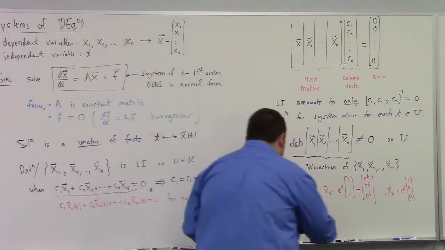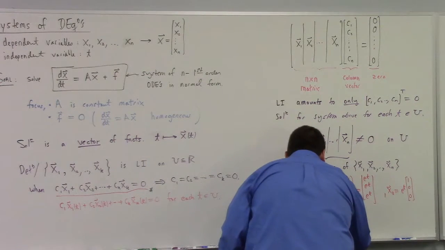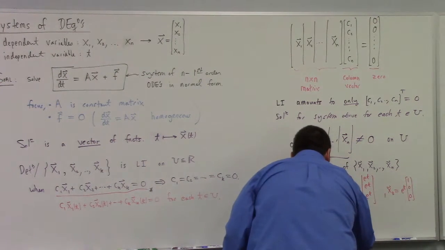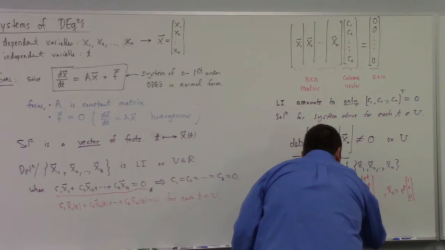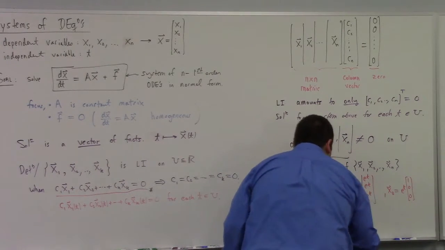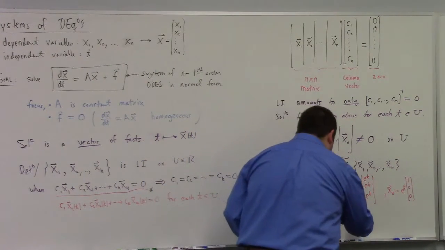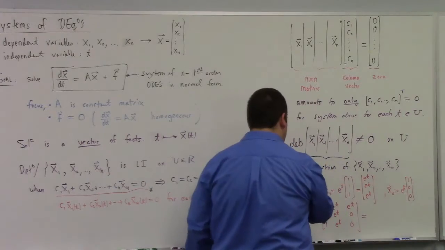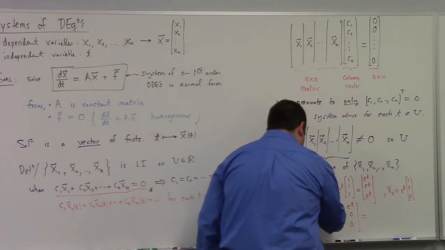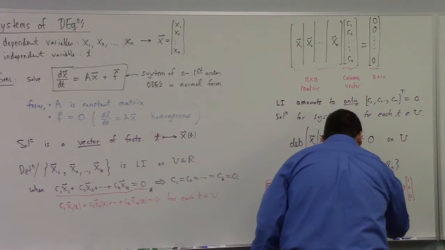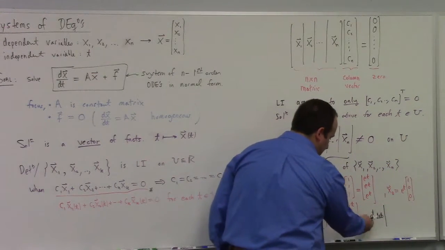Now, just to be sure, what would the Wronskian here be? The determinant of 1, 1, 1, e to the t, e to the t, e to the t, e to the t, 0, 0. Let's see, the easiest thing for me to do is to expand on the last column. I don't know, maybe I'm wrong about these being linearly independent, though. My spider sense is tingling. Let's see here. Plus, minus, plus. So that's e to the t. I did plus, minus, plus to get the plus e to the t.